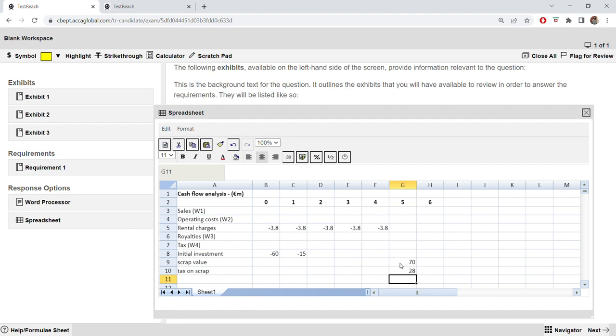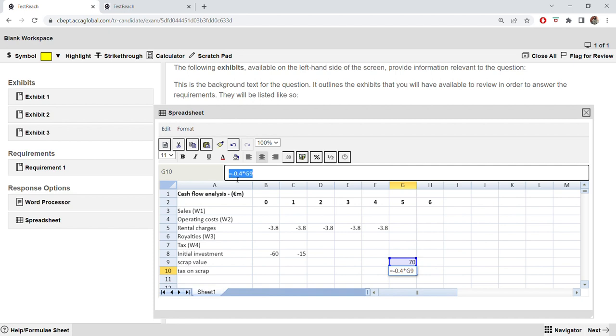Enter. Okay, it's minus. Since this is minus, how do you make this minus? Just click on the cell, go before the bracket. Sorry, after equal, just put a minus sign and enter, because you need to show it as a negative because you're deducting it. It's a tax. You don't have to worry that working is not shown, it's just minus 28. The moment the examiner clicks on the cell, they will know the working has been done here. So you don't have to worry about it.